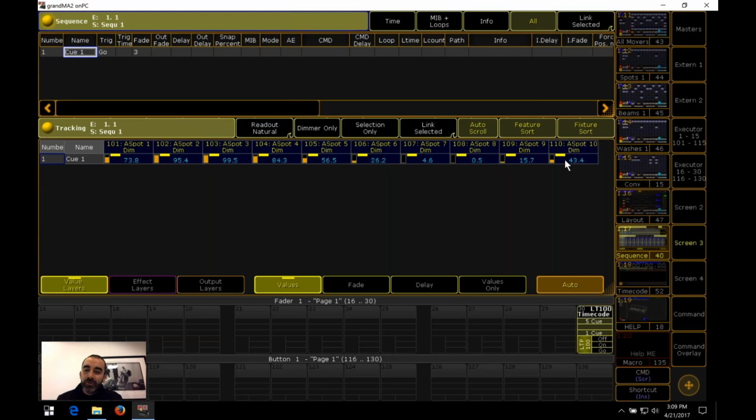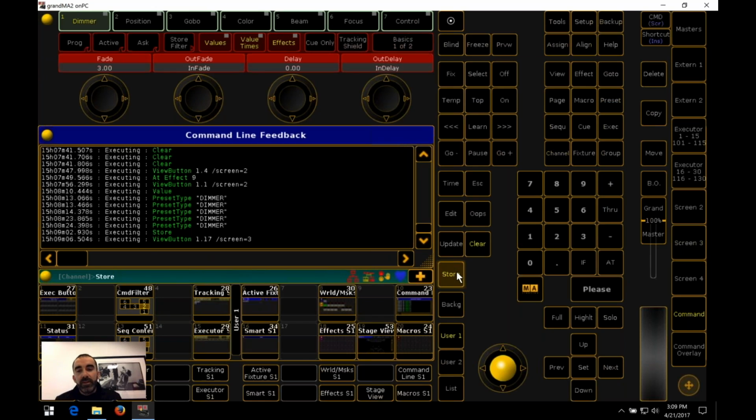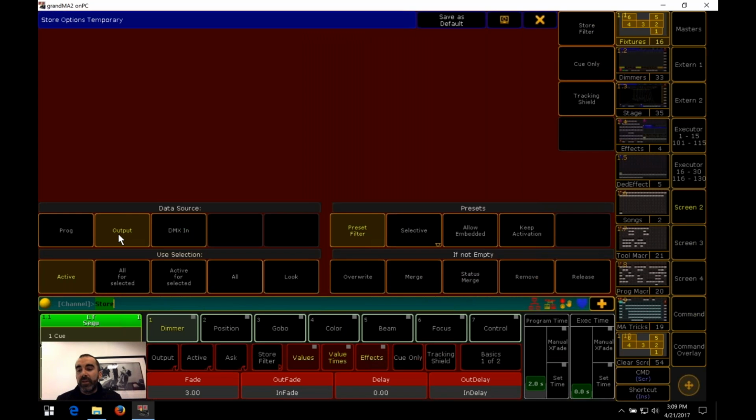My little trick is, grab an effect, let it run, then pause it, activate the value layer, doesn't matter what those values are, and then use the store options to grab the output layer, which is manipulated by the effect, and then you get that random array of values.